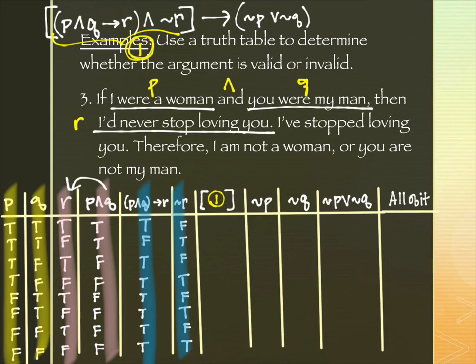And these are true when both are true, right? True when both are true. The first line is true and false, so that one's false. The second one is false and true, so that's also false. The third one is true and false, so that one's false. Finally, row 4, I have true and true, so that's true. True, false is false. True, true is true.